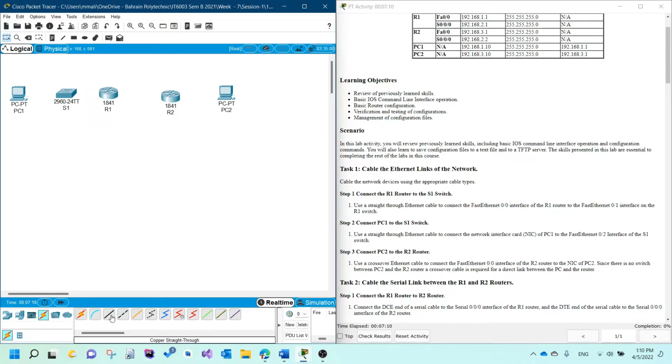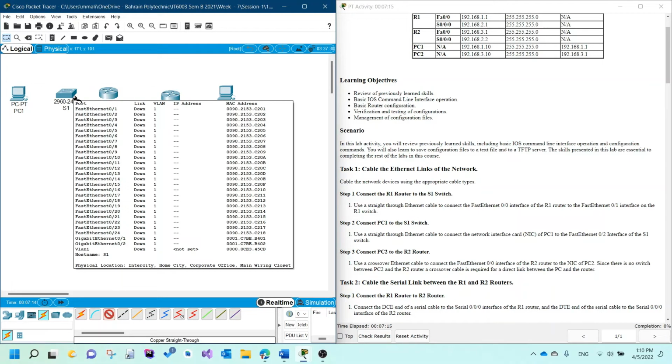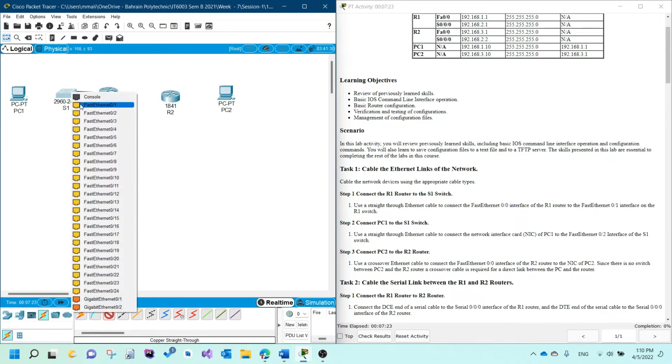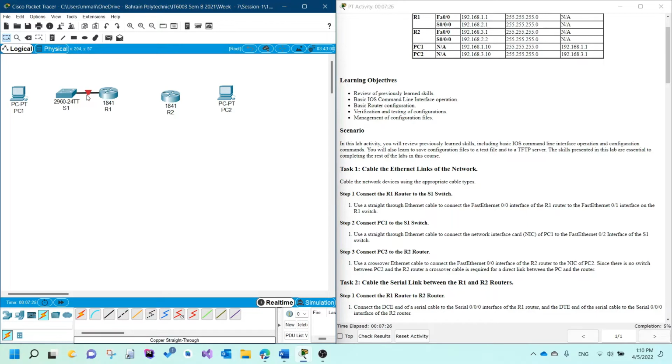In this case, we would use a straight-through cable because the connection between the router and the switch will be straight-through, as they're different devices. So you would pick interface 0/0 on the router and 0/1 on the switch. Okay, it's red for now, but we'll fix that later.